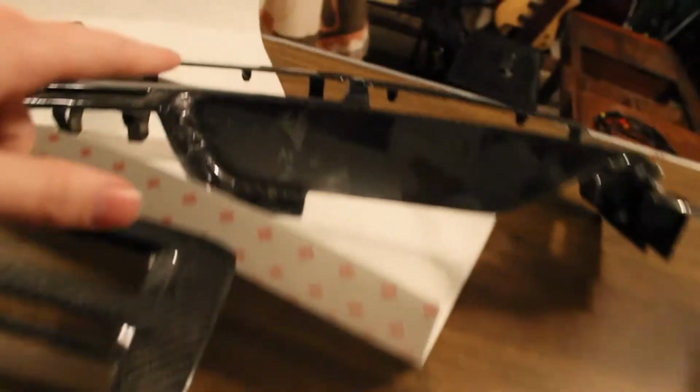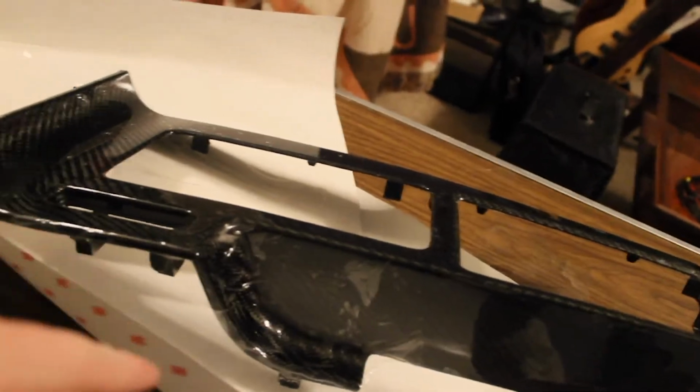Now, I don't know if it's the film. I'm gonna assume it's me because I've never done this. I thought it'd be a whole lot easier on this piece at least, but I knew this part would be a little challenging. Maybe I shouldn't do Windex. I'll probably just end up ceramic coating these. Maybe that's what I should have done from the beginning, but this is hard. So props to wrappers out there.